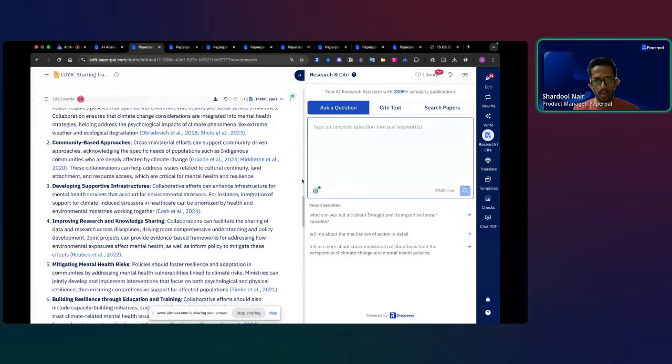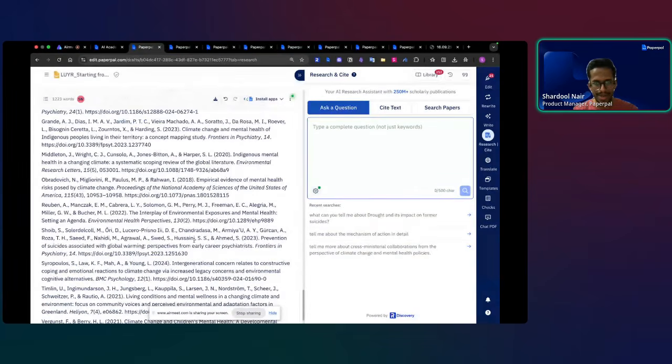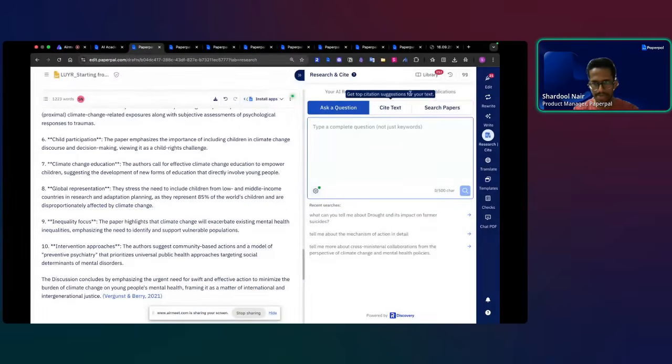That said, what if I want to add some citations in my document? Because I have read papers, I have extracted insights from that paper. Now I want to manually add some citations. As you can see on my screen, Paperpal definitely supports the addition of citations. And if you're using the web interface of Paperpal, which I'm demonstrating right now, you can automatically add an in-text citation and a linked end reference list using Paperpal's Cite feature.